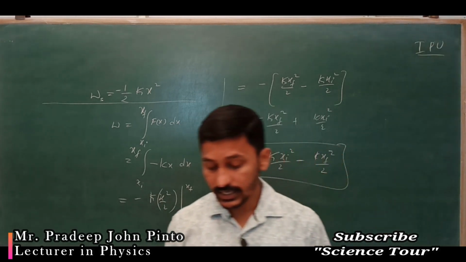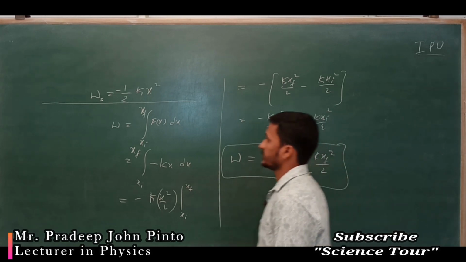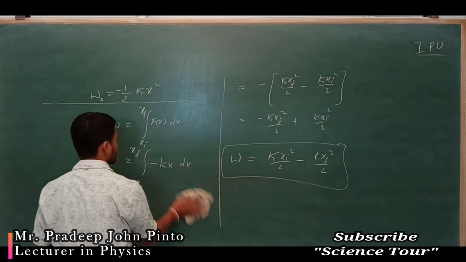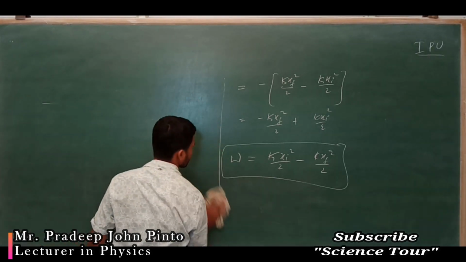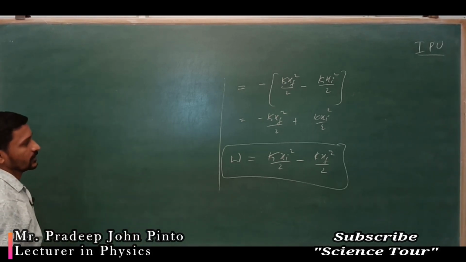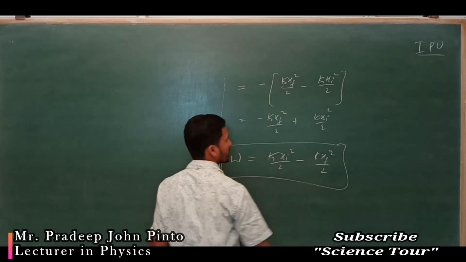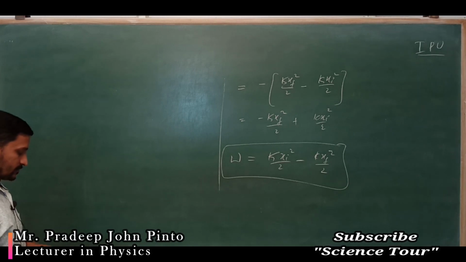Now, I will give you a scenario in which I am going to erase this. This is the general expression we have written once again. Where x initial was considered as 0. If you consider x initial as 0, this becomes 0, and you are going to get minus kx square. Now, next, what are you going to get?